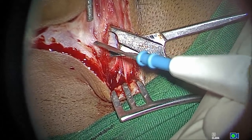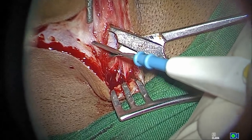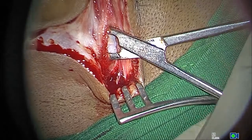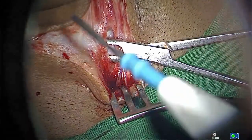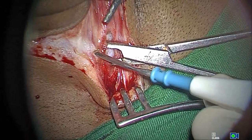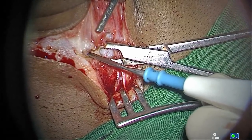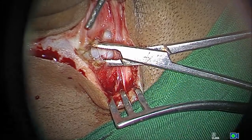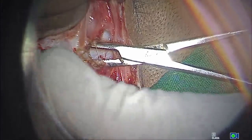Hand is not working, man. Hand is not working. Foot is also not working. I'll cut it. No. This is not working. This is not working.